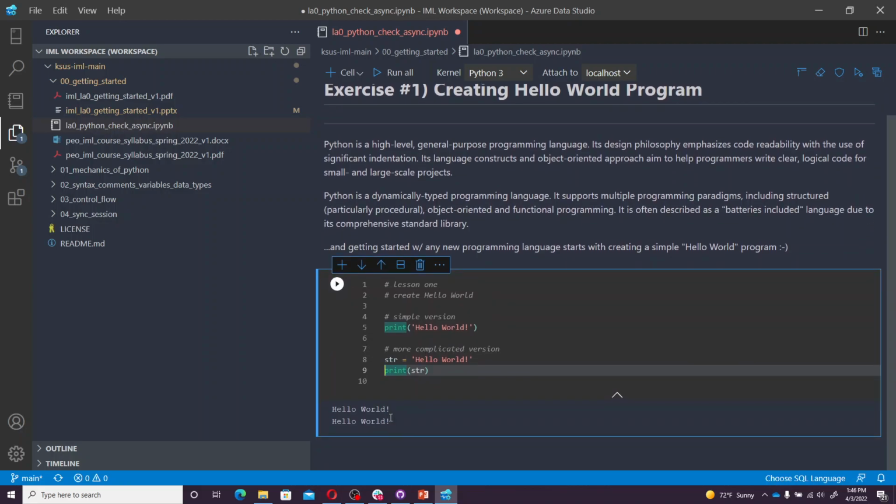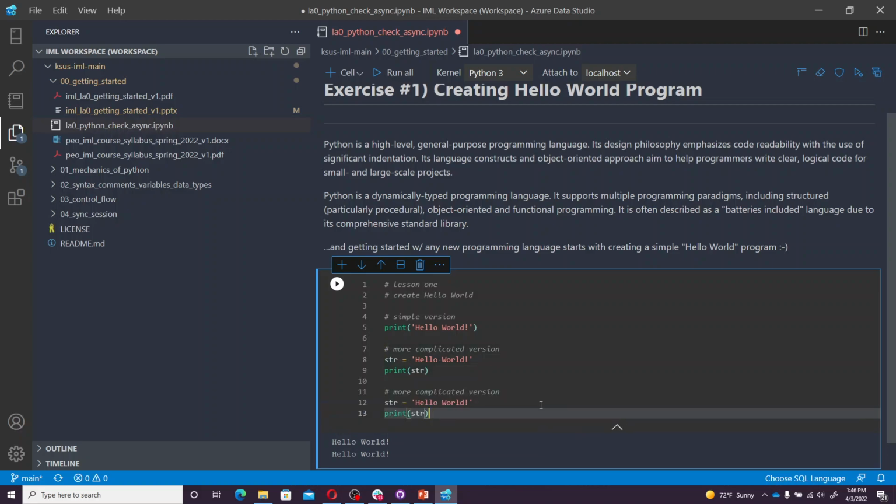So then we have Hello World, and then we can create an even more complicated version of Hello World by creating string A and string B here, and I can say this is our first part of our string, and then this is the second part of our string. And so I have two variables now, and then I'm going to say string A concatenates to string B. And then I'm going to put a space in it and concatenate the space.